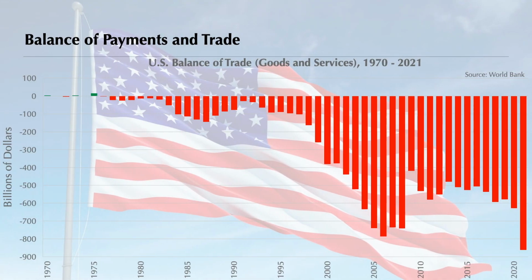The United States has experienced ongoing trade deficits since the early 1970s. When the Organization of Petroleum Exporting Countries, OPEC, dramatically increased the price of oil, the United States had to increase its oil expenditures. That additional spending represented a sharp rise in the dollar value of imports into the United States and resulted in a trade deficit.